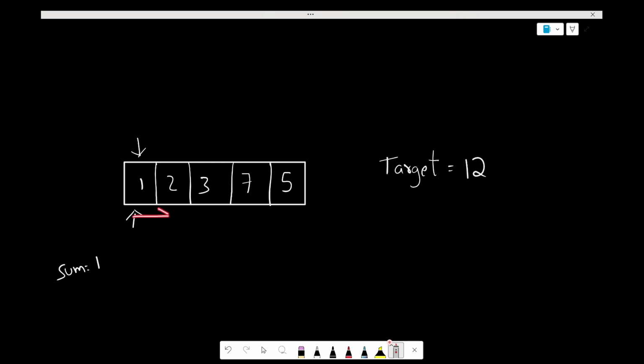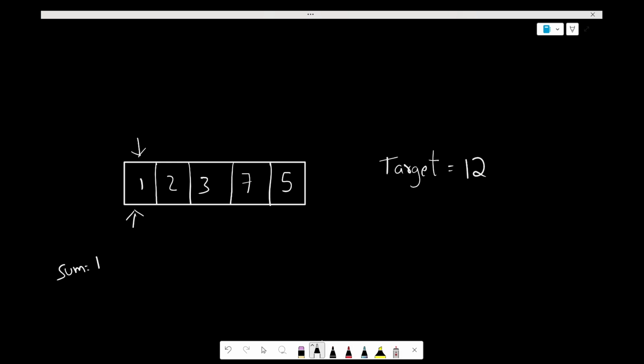point of this pointer is adding to the sum. Whenever this pointer moves right side, the element is added to the sum, and we will get a point where the sum value is greater than target. At that time the sum is exceeded, so we will increment the other pointer and subtract that pointer's element from the sum. Then we will get the answer. Let's do it with an example.